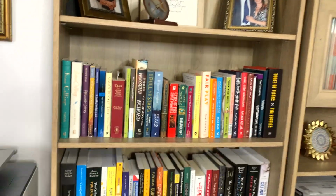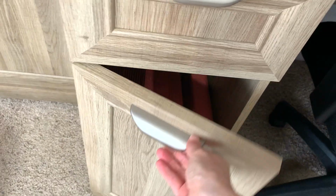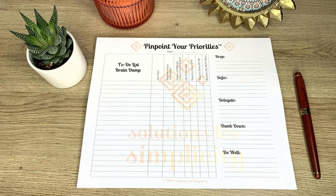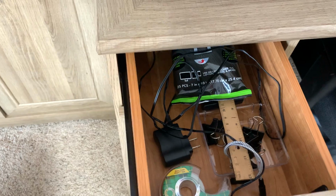All right, over here on my bookshelf, you can see that I have even more books, kind of personal books and novels, and then some of my academic books. I should mention that one of the reasons I love this desk is because it has so much space and it gives me a place to put my shipping supplies for my notepads and my journals and other merchandise, a place to keep cords, and of course I could always organize better.